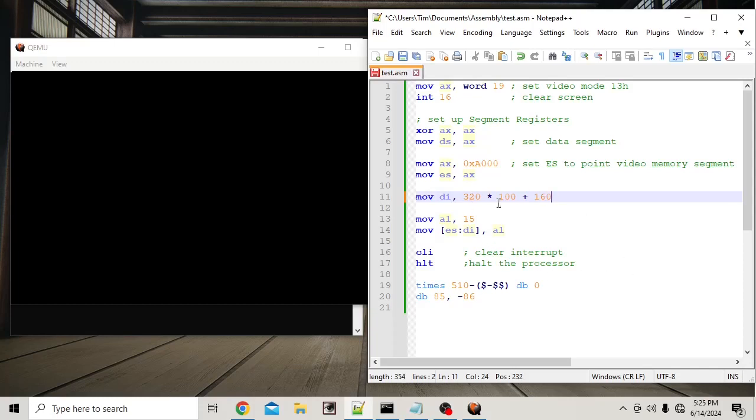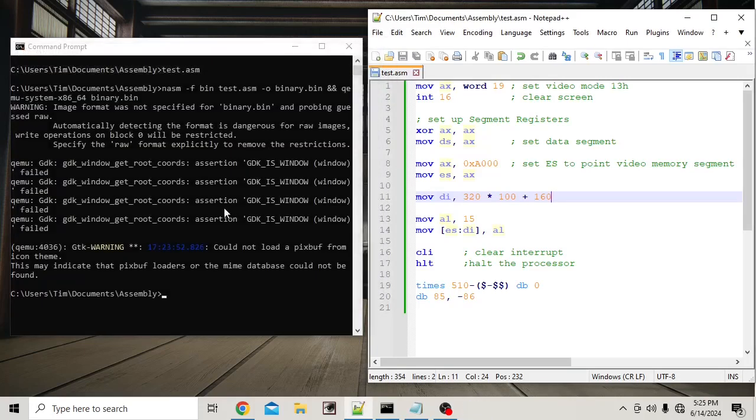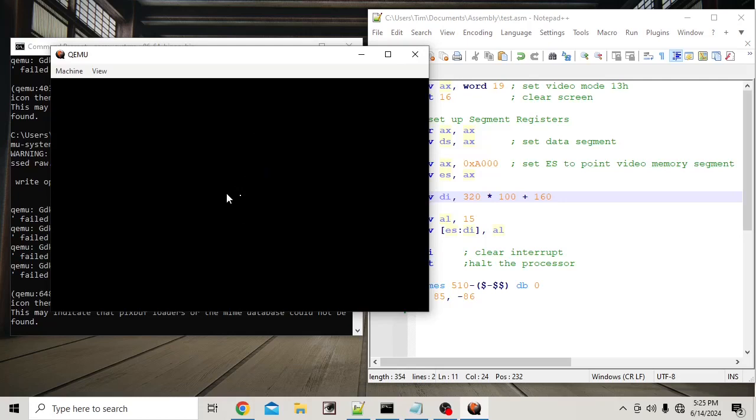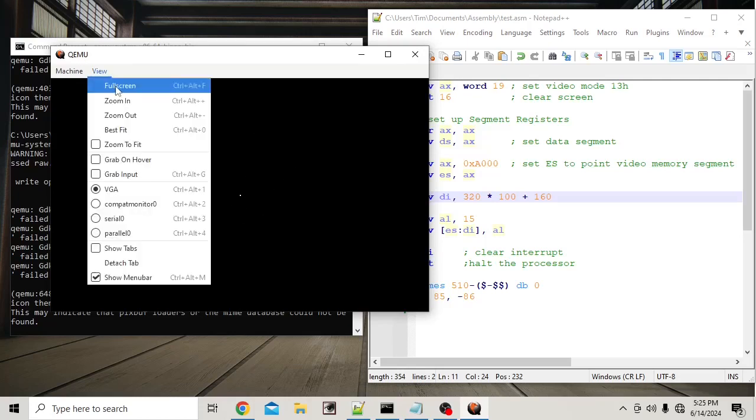I could do plus 320 divided by 2, doesn't matter. There you go. Save that and close QEMU. Let's have a look at that. There's our little pixel in the center of the screen. Full screen, Control-Alt-F. There, see?